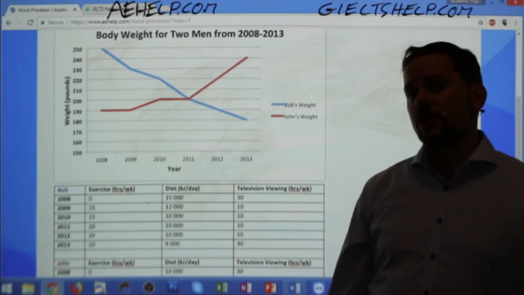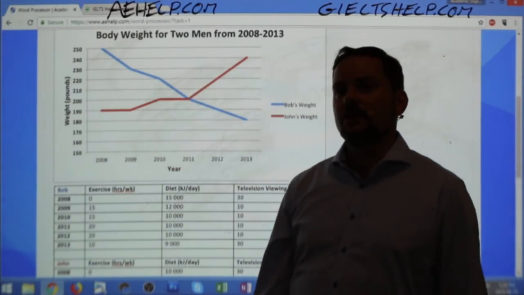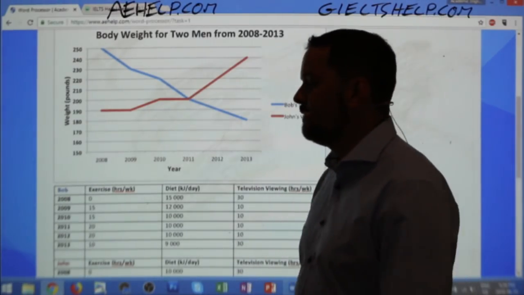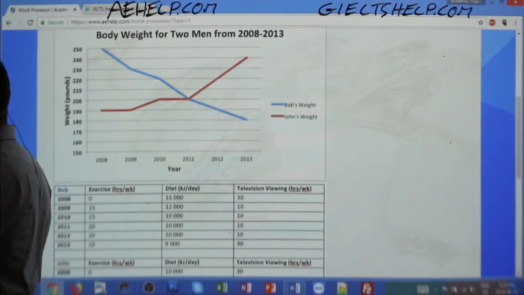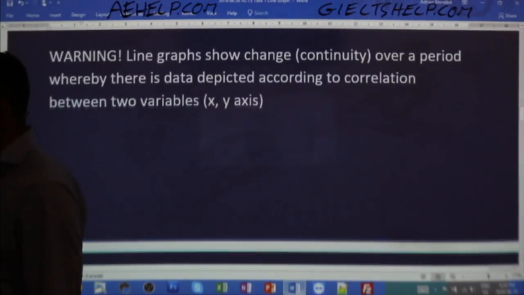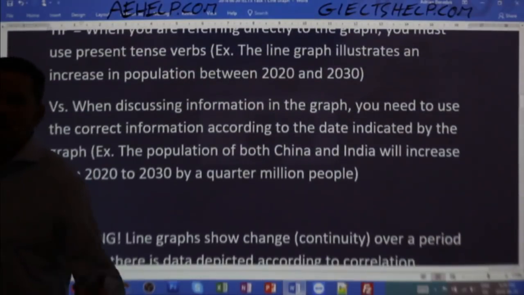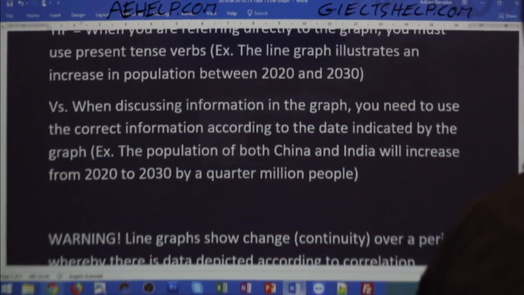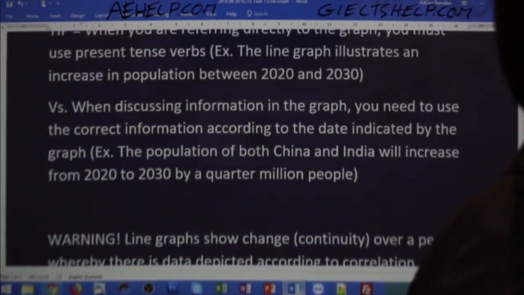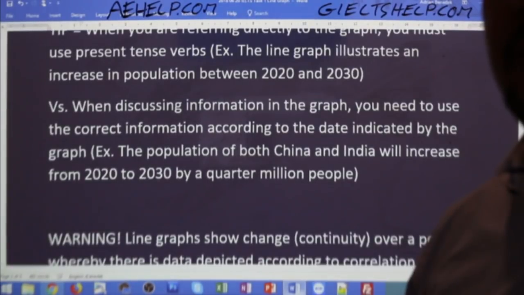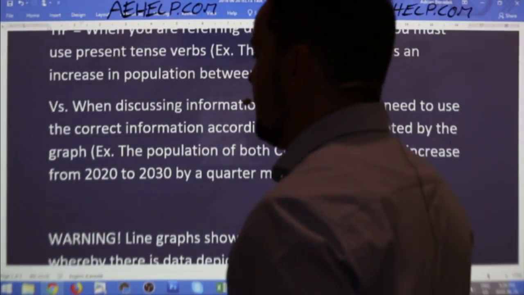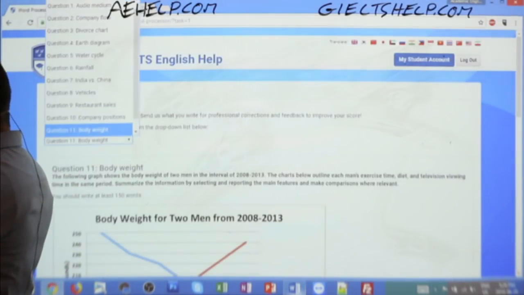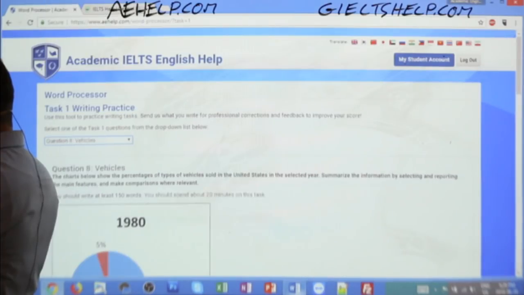Cast Curious, that's a really good question. You said, what are some serious mistakes that can make you lose marks in this essay, in your Task 1? As I said before, the most common mistake why students are losing marks, I'll give you two. One is students write in a wrong way. So they'll write about a pie chart or a bar graph the same as a line graph. I'll give you an example here. Let's go to vehicles, okay?